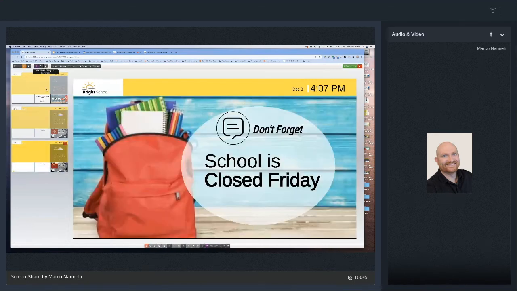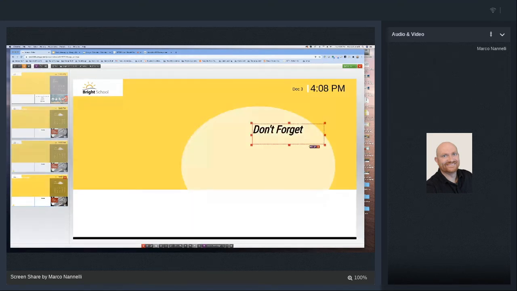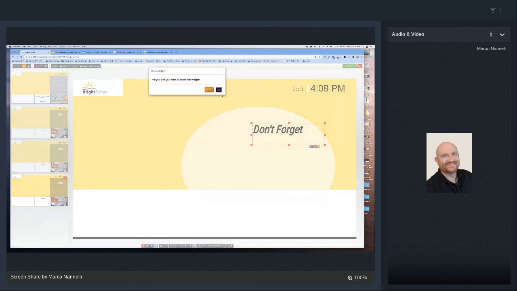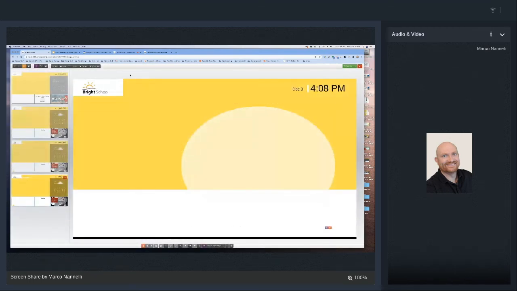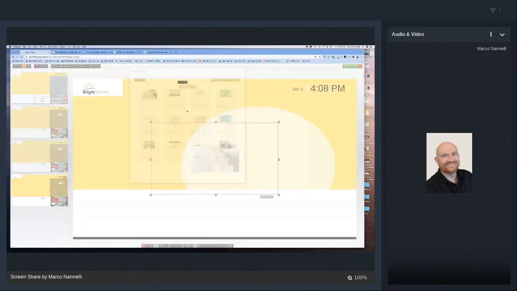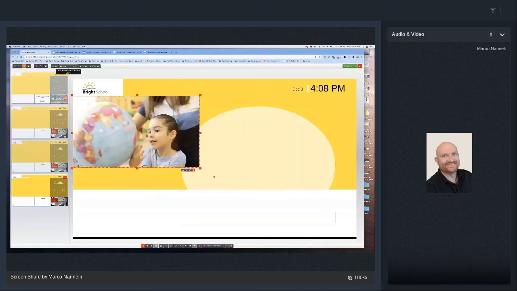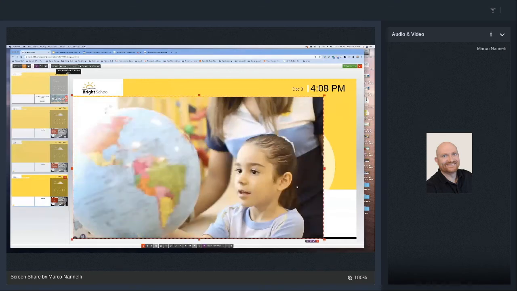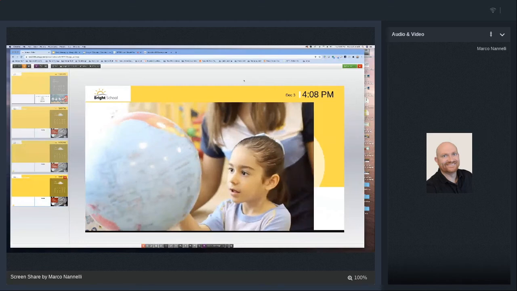From here, we have a lot of other widgets that I want to just cover and maybe go over with you. Let me just duplicate this page to a 4th page. We can also stream and bring in Google Sheets. We can do YouTube with videos. Maybe there's a recorded video of a game, something that's happened. In our slideshows, we can bring in videos to play. So I'm just going to bring this guy in here. And you can put it on your screen. And videos do create a lot of attention.